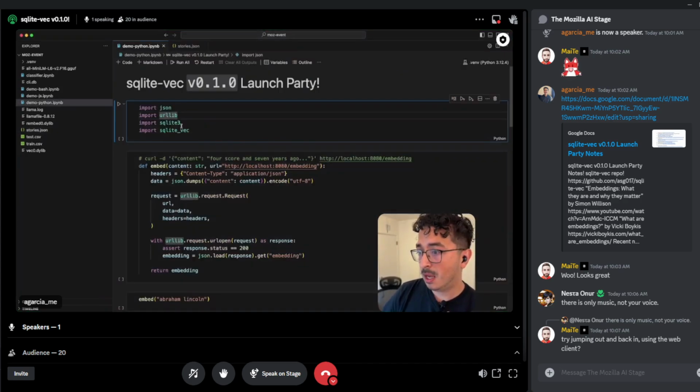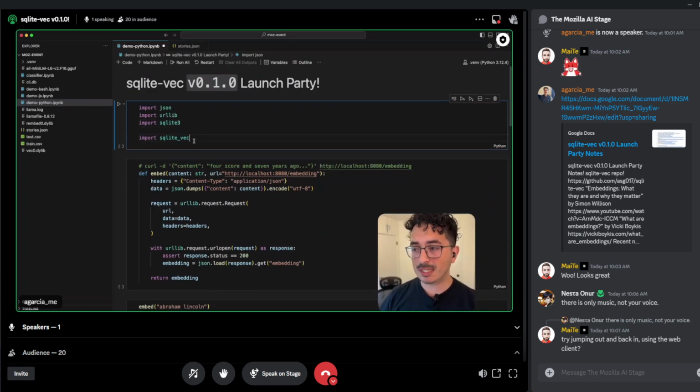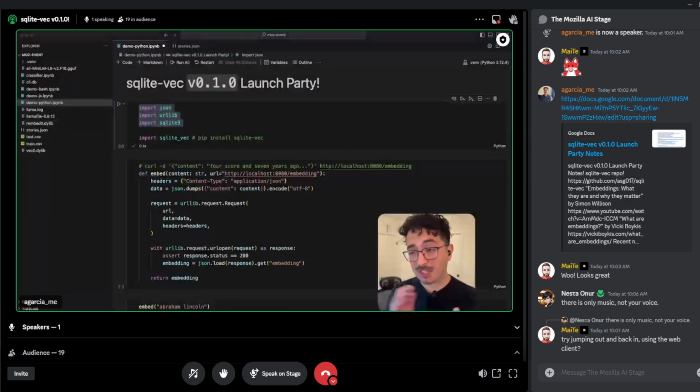All right. So in this Jupyter notebook, there's only a single dependency that isn't the standard library, and this is the SQLite-vec package, which you could install with pip install sqlite-vec if you want to do it at home. Everything else would be a part of the standard library, so we're not using requests, we're not using HTTPX, we're not using any of that. It's all going to be in standard library Python except for this one package. Now, SQLite-vec just stores vectors.